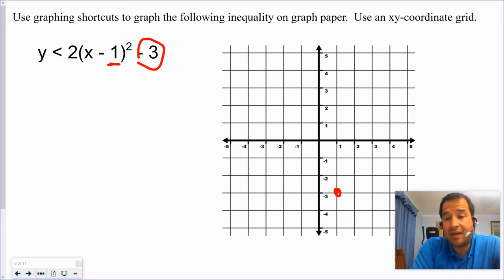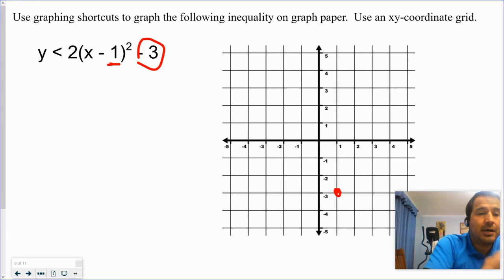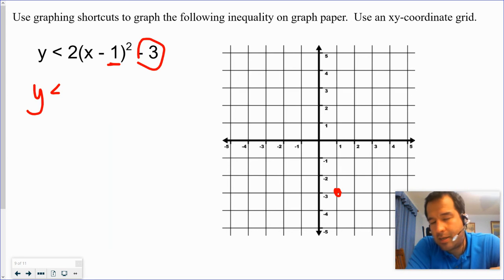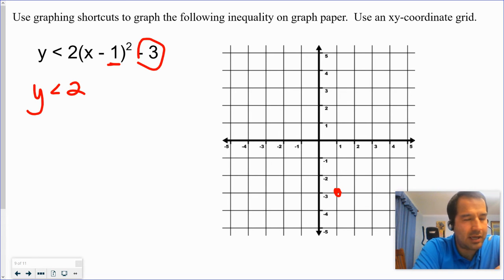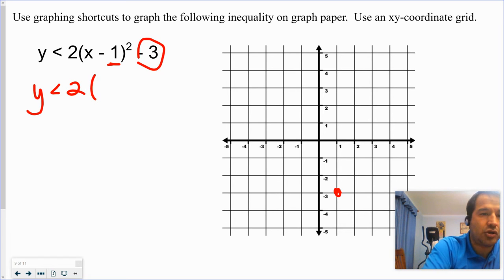Great. Now I need to find, well, what else? What other information can we get? Well, let's go ahead and try to change it. Now I made up this problem, and I'll be honest with you, it's a little ugly, but let's go ahead and do that. And if I factored x minus 1 squared, and again, for the sake of space and time for the video, I'm going to just shorten that. You should know how to square that, but you should get x squared minus 2x plus 1, and then minus 3.